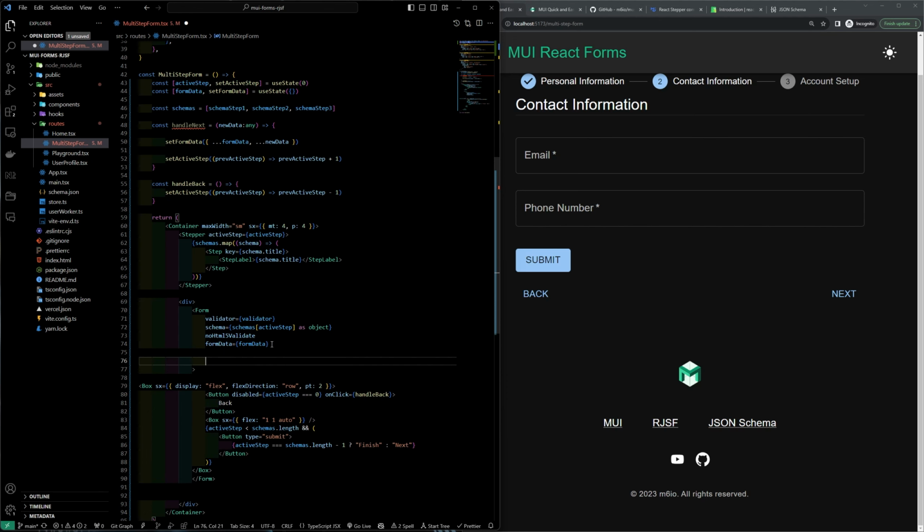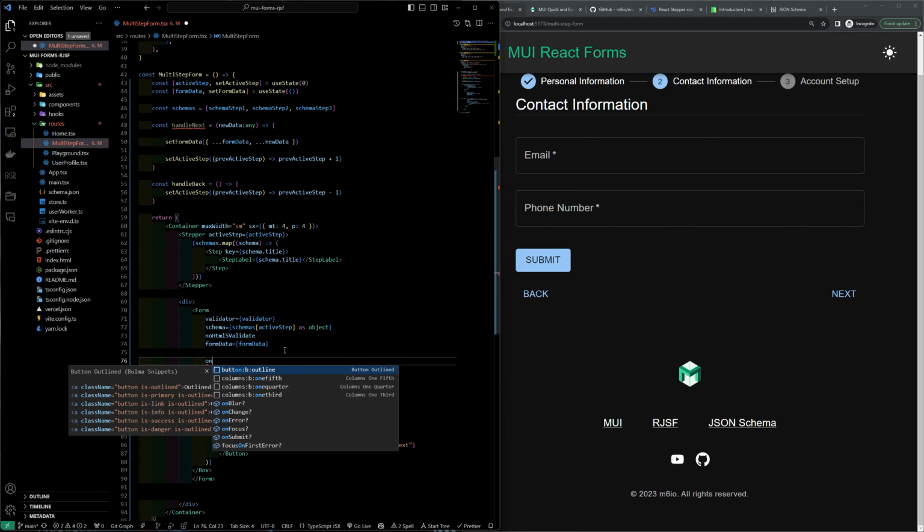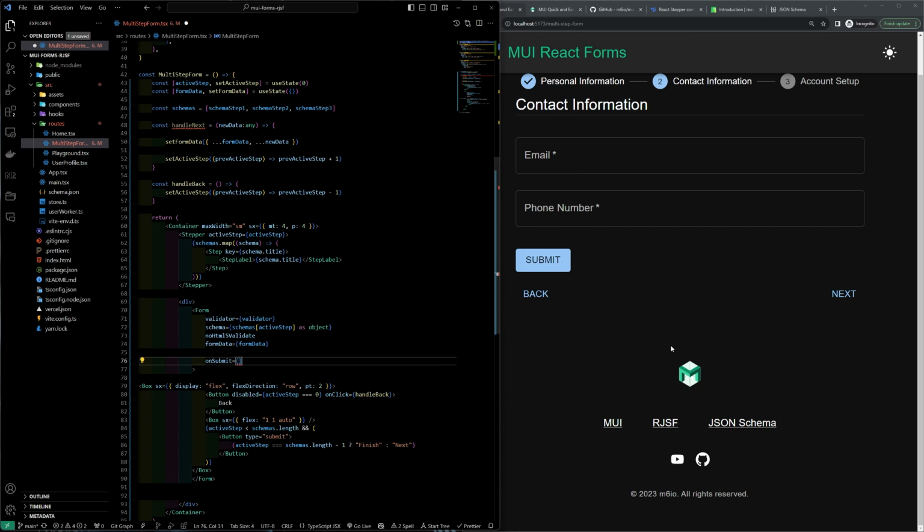What we'll do then is, when the form is submitted, so we'll say onSubmit, we will then pass in the form data to the handleNext function. So when we submit, the form data will go to handleNext. HandleNext will take that form data, set the formData object with the data from that form, and then move us on to the next step. Now, a key point here, this will only run if there's no validation errors, which is a good thing because we don't want to be changing our current step unless we don't have any errors. So I'm just going to save that.